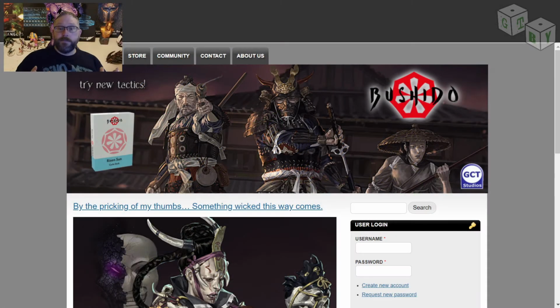Bushido is a game made by GCT Studios, and Bushido's theme shouldn't really surprise anybody. After all, it's called Bushido. It's very much a fantasy version of Japanese mythology. So you've very much got ninjas, samurai, everything you would expect from those kinds of movies. You have some classical Japanese mythology mixed in there.